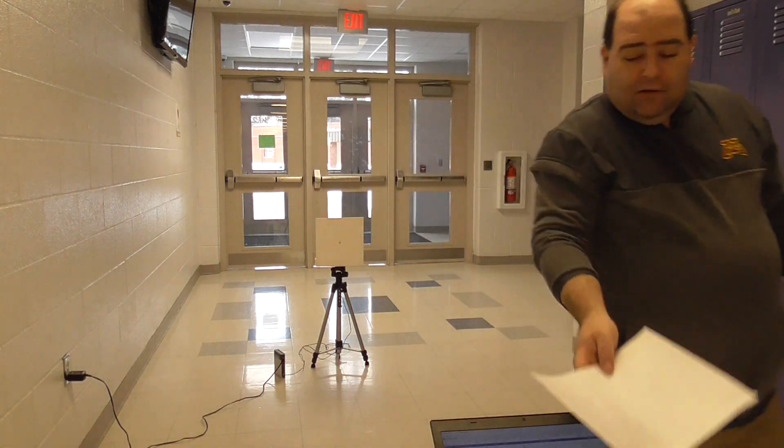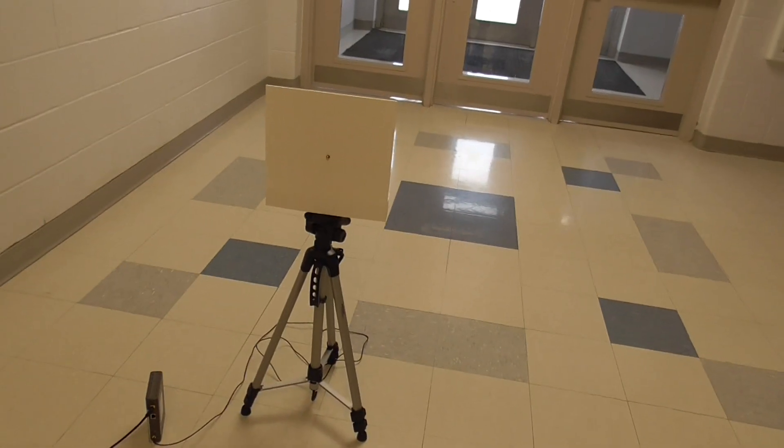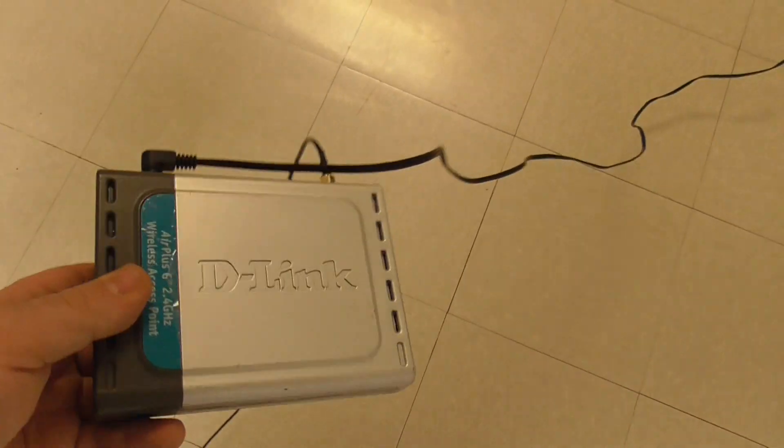Let's talk about what you're going to need for this. I have my transmitter set up. It is a non-conducting — in this case it is 3D printed. You can use wood, cardboard, any non-conducting backplane, 30 centimeters by 30 centimeters, with an SMA female connector in the middle. On the back side, you can connect this however you need. We have some connections in there that go back on this cord to a router. I have a standard old router here. There are instructions for a router that works in the transmitter construction guide, and that router is plugged into the wall.